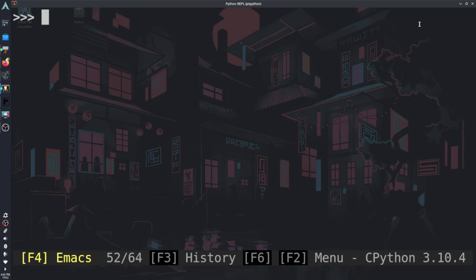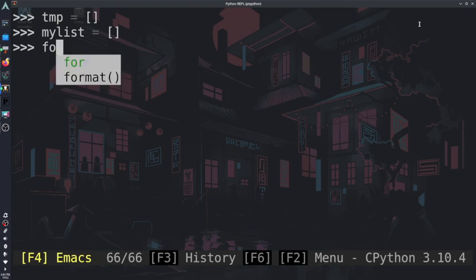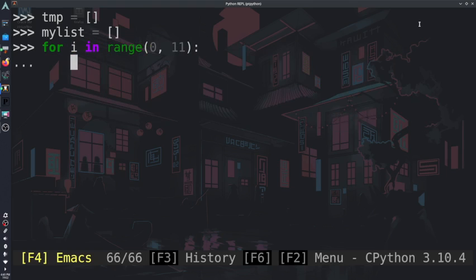We're going to create a list, and we'll name it my_list. And now we'll do a for loop: for i in range, and we're going to do my_list.append(i).